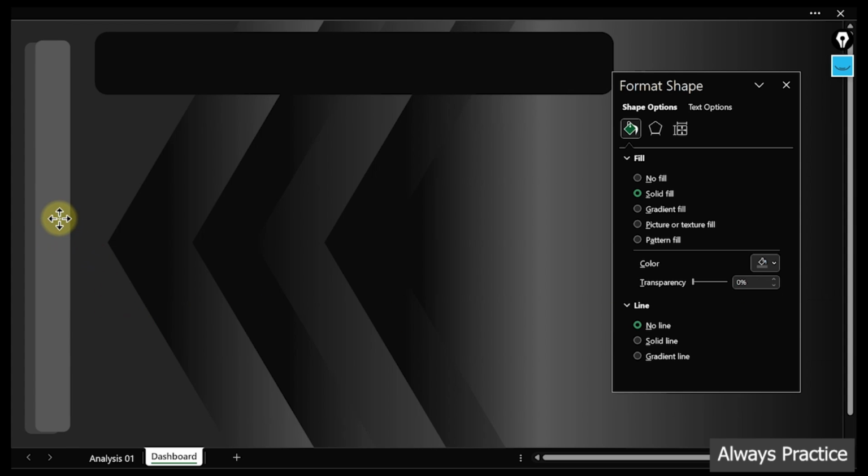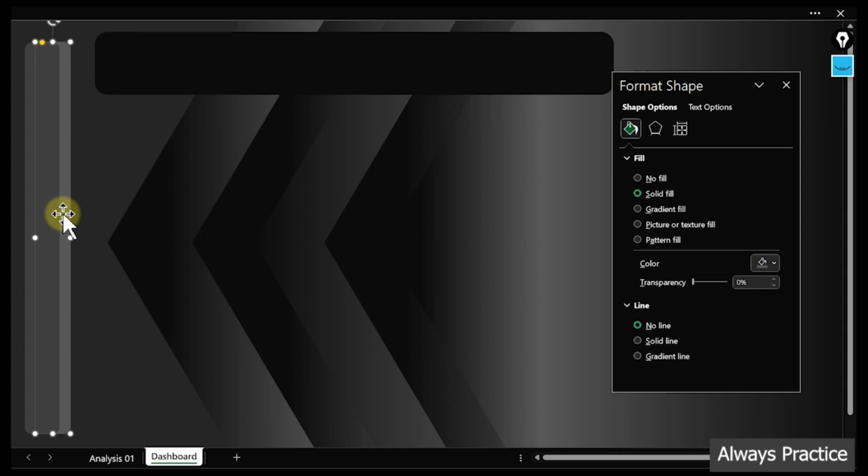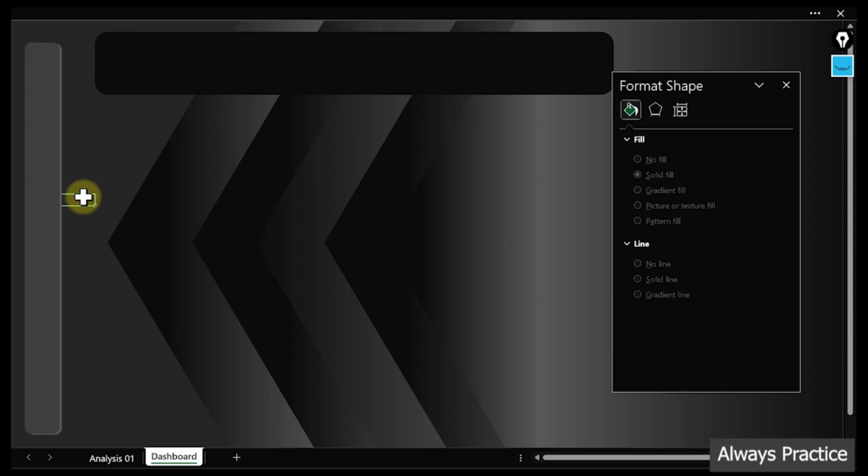So what I'm going to do right now is to make sure I send this to back. Send to back. So sending this to back, I'll just move it inside. I'll make sure it's aligned properly. If it has aligned properly, I would release it, and this is what we have. So we have something like this.